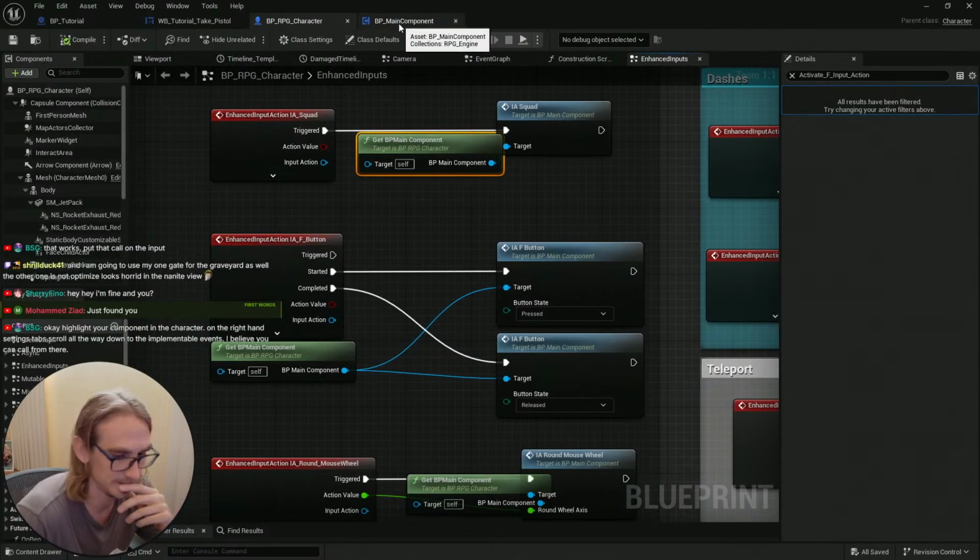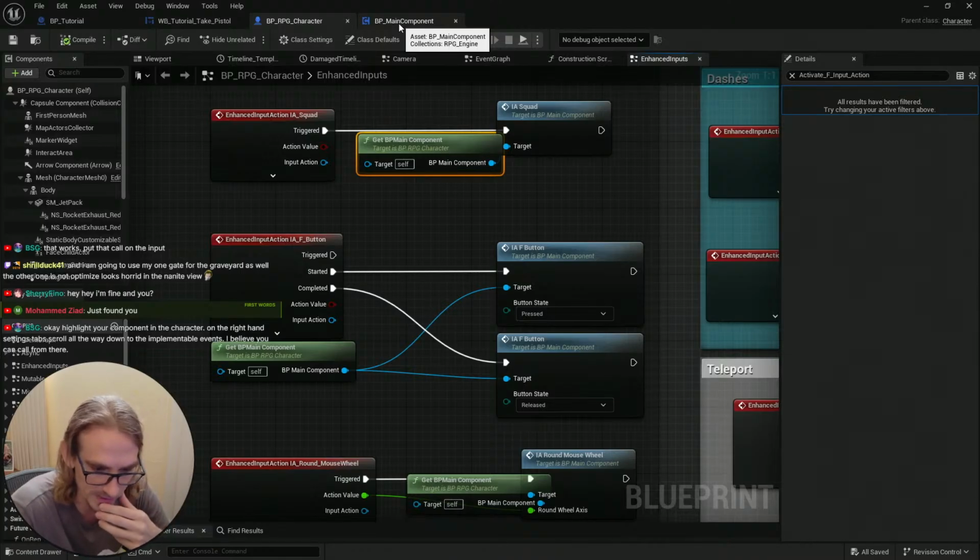Okay, highlight your component in the character. On the right hand settings tab, scroll all the way down to implementable events. I believe you can call it from there.